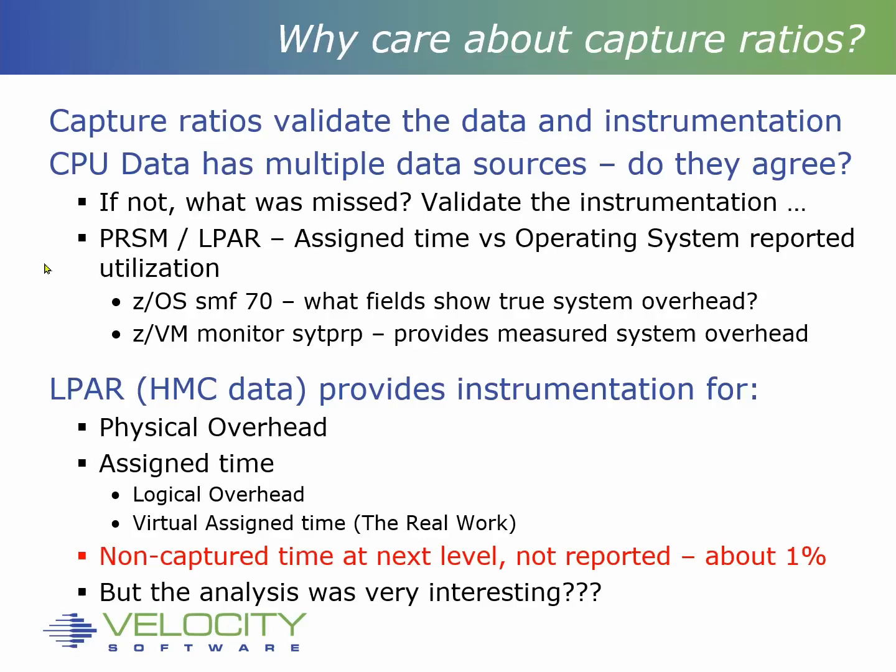When you look at the Prism LPAR data, we look at assign time. Assign time is what is given to the operating system, given to the LPAR. And I'll look at it from both the SMF perspective and the VM monitor perspectives. In a lot of cases, I try and show the fields that I use, if anybody wants to try and do this with MXG or whatever they choose. So when I look at SMF 70, I look at what fields are there that show the system overhead? And it's pretty hard to scrape out. When you look at it from the VM side, it shows exactly what the system overhead is, and things just add up to 100% when you get it right.